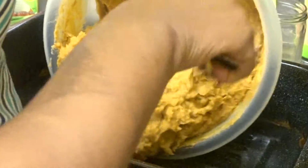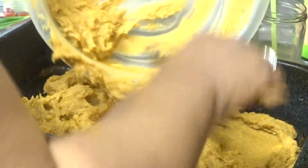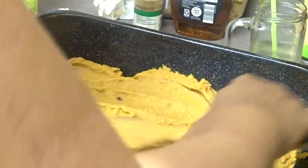I'm gonna take my mashed potatoes, and I'm gonna spread it. And just kind of spread it out like this, your mashed potatoes. Your sweet potatoes. Your sweet mashed potatoes.